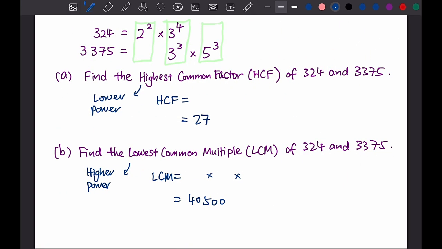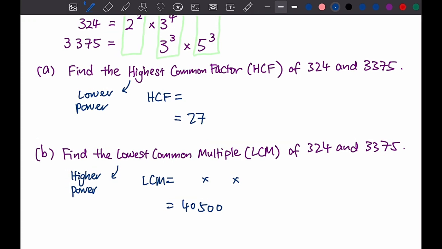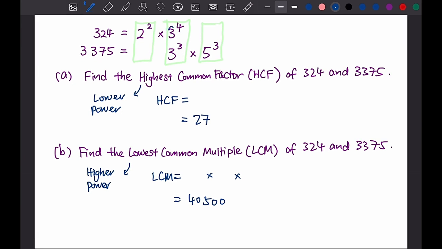Next, let's look at how to find the highest common factor, HCF, and lowest common multiple, LCM, of two numbers. We can use listing or some primary school method, but those methods could be inefficient because numbers could be very big, or it could already be expressed as a product of its prime factors. So therefore, we can't use our primary school methods. So therefore, what you need to do is to, first of all, compare the same base to see who has a higher or the lower power.